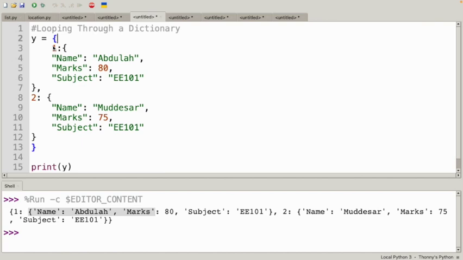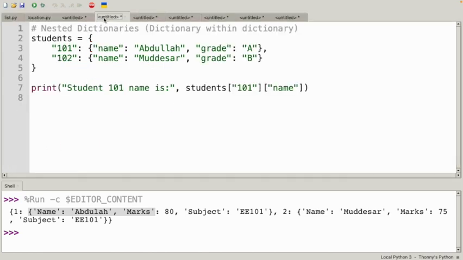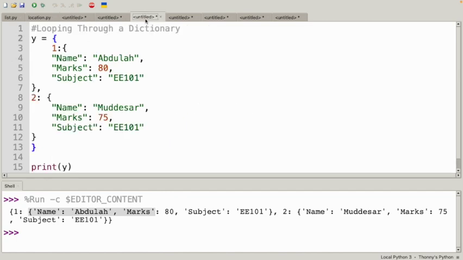So you need to remember that the list comes in key pairs. Even for double dimension, every dimension you have to have a key pair. This is a key 1, 2, and then you have the whole dimension here. Now if I want to loop through this, I have actually done it here. No, I haven't done it here. Okay, let's loop through this. We say for x in y. Let's see what it does.